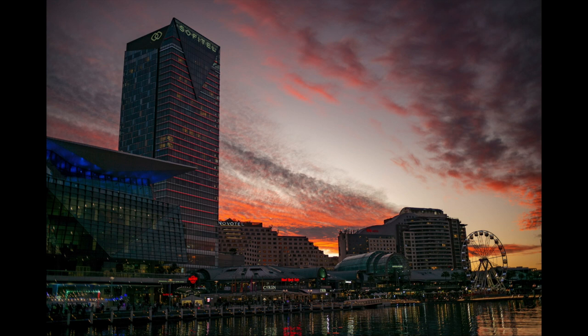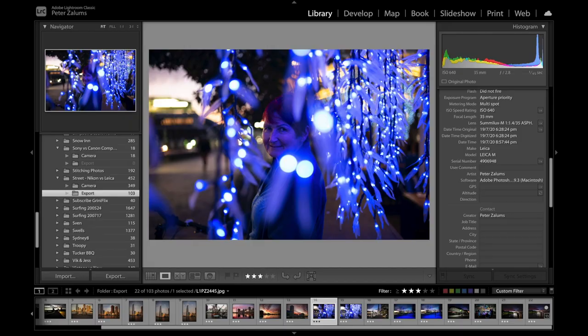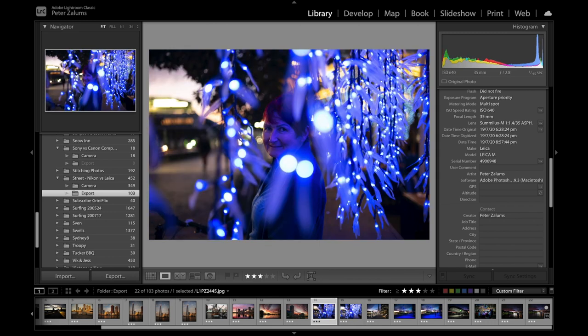Again loads of detail. Here I'm shooting at f2.8 to get things clearly in focus, shooting through a bunch of LED pendant light-type things in a restaurant area — just seeing how the lens handles that. Then I went to f13 at 1/45th of a second shooting at ISO 640, so that's the difference between those two photographs.